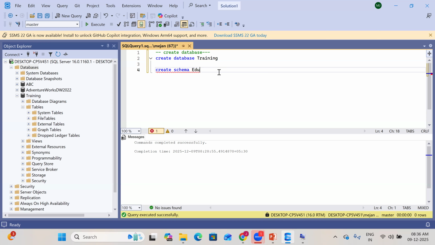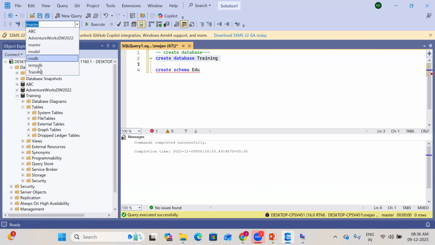Okay, fine. See here, while creating the database, I just created it directly, and I can see the database under my database folder, with whatever name I created. While creating a schema, I need to make sure under which database I'm going to create it. To make sure I create it under this database, I need to point here from master DB to training DB.